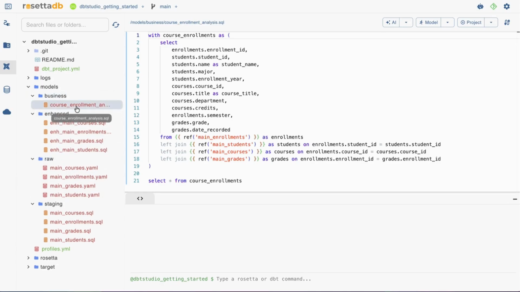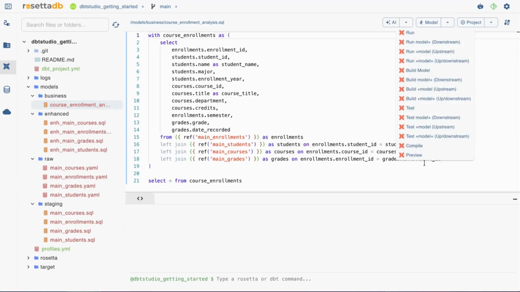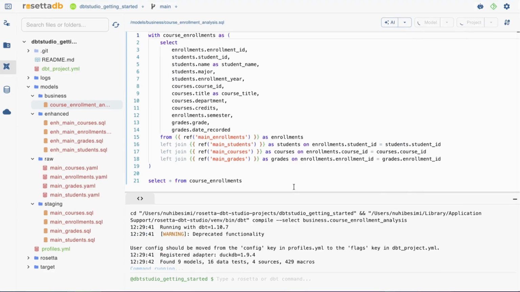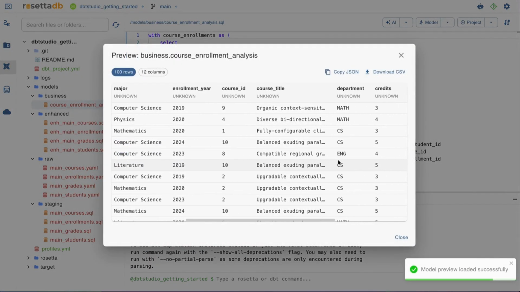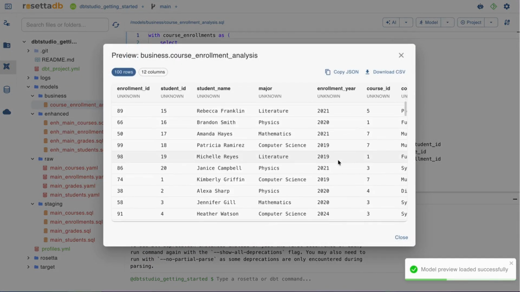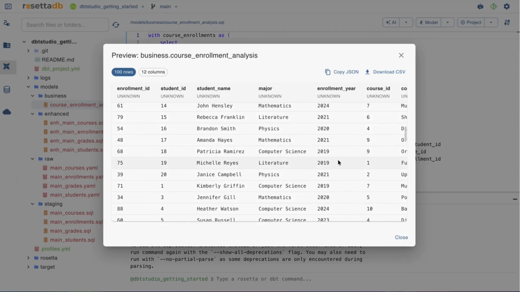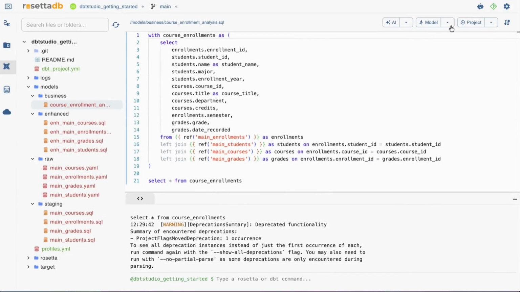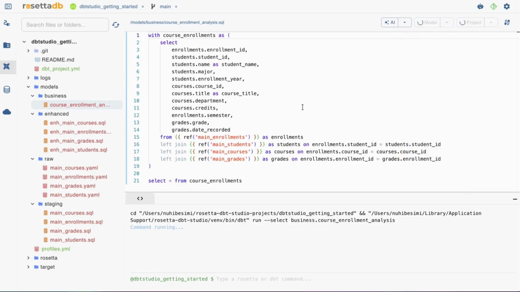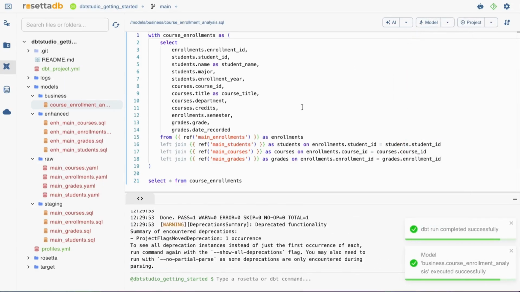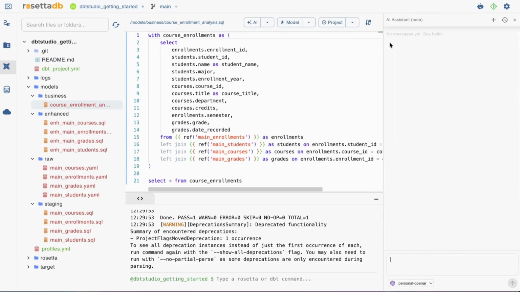Once everything is ready, we should be able to see the business model. And at the moment, we have course enrollment analysis.sql, which represents our fact table. I can go ahead, click model, preview, confirm and validate if my data does make sense, or if I want to apply any change there. If everything is okay, we can go ahead and just run this model to have the data available in our new table. If everything is okay, we can simply go to AI and click Generate Analytics.